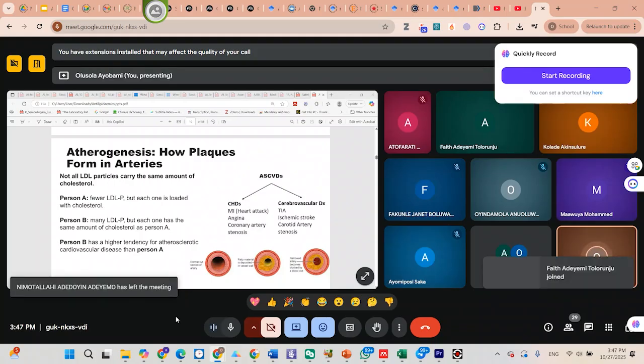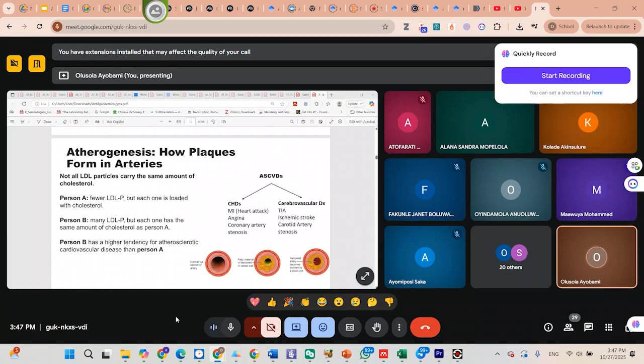Another thing is that we can also measure ApoB100, which is the protein portion for the bad lipoproteins. So the focus should not just be on the cholesterol level, the focus should also be on the protein level. Since we already know that LDL carries cholesterol, the focus should be less on measuring cholesterol and more on measuring the protein that carries the cholesterol itself. So when the protein is high, it's a better biomarker of atherosclerotic cardiovascular disease. I hope you guys got it.